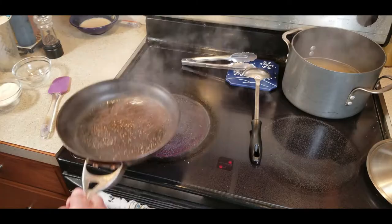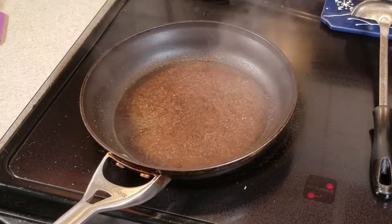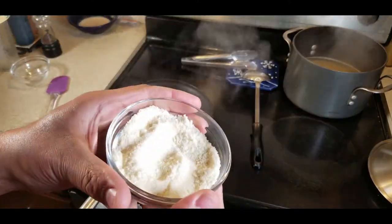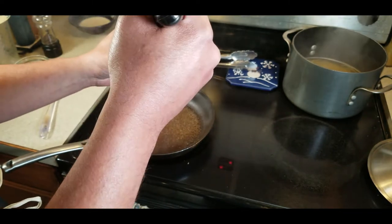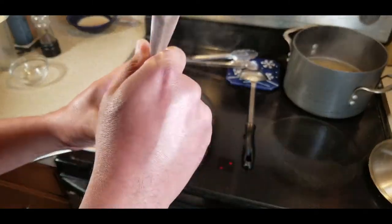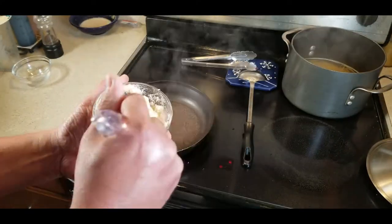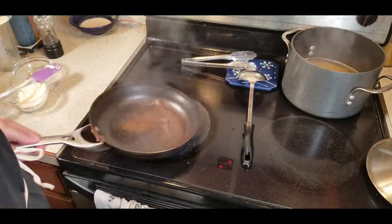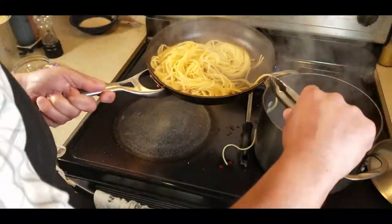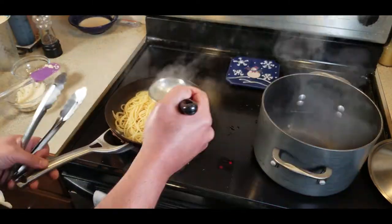As I was saying, we're going to be adding some cheese into this sauce. Usually you're going to use a pecorino Romano, but because we are home cooks here, we're just going to take some regular Parmesan. Now, as you can see, our pepper sauce is doing well. What we're going to want to do is add a little bit of that pasta water in and then mix that together. What that's going to do is prepare the cheese for being added to the noodles. The one thing in a cacio e pepe sauce you don't want is to have cheese stringing through the noodles - we want a beautiful creamy sauce. So by adding that water, it temperatures the cheese to a point where it won't melt as much.